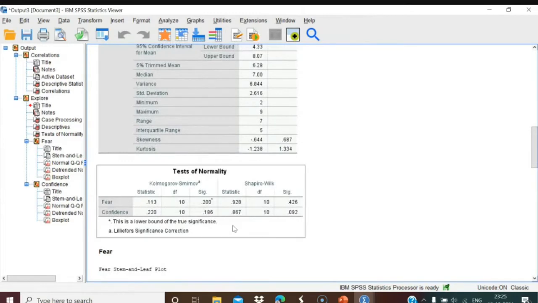So you can see this is significant. Actually we cannot use Pearson here, because in the case of fear it is significant, and in the case of confidence it is not significant, but still overall it is significant, so we cannot use Pearson here because the data is not normally distributed, right?